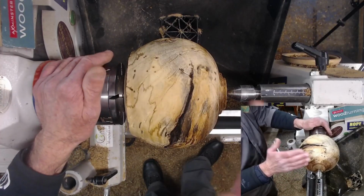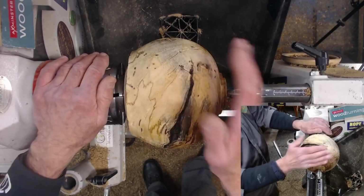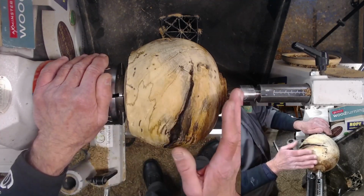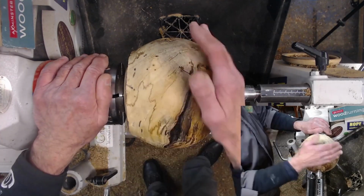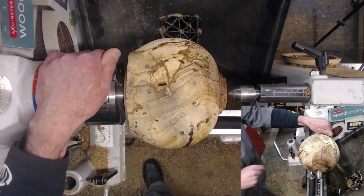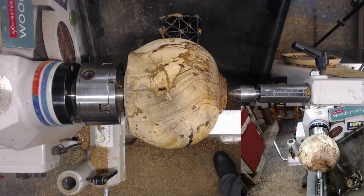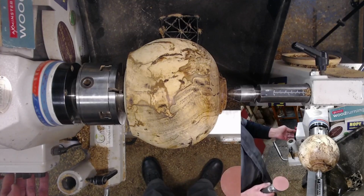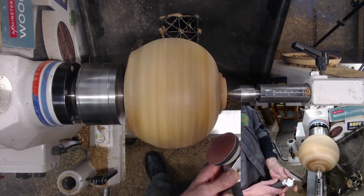And what I'll do is, when I've completed the sanding and I'm happy with the finish, I will take out the inside, sand that as well, and then just keep applying oil until it drinks no more. And I'm starting at 120, and I should say I should be working up to 400.